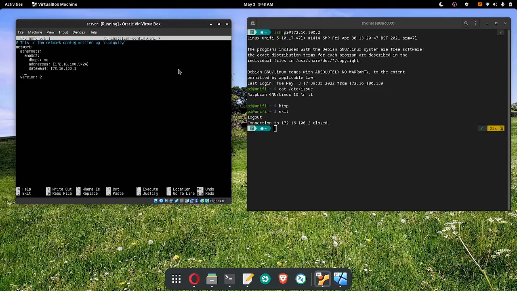One is my gateway. And we're going to give it public DNS servers.